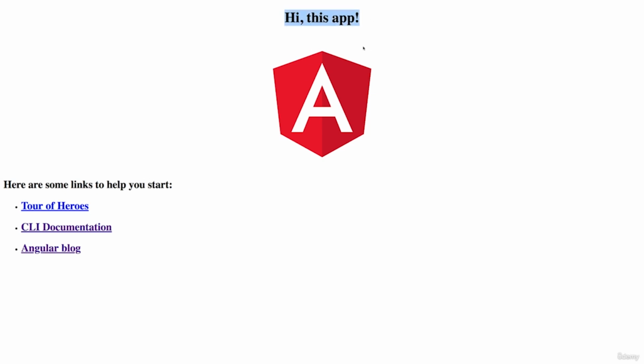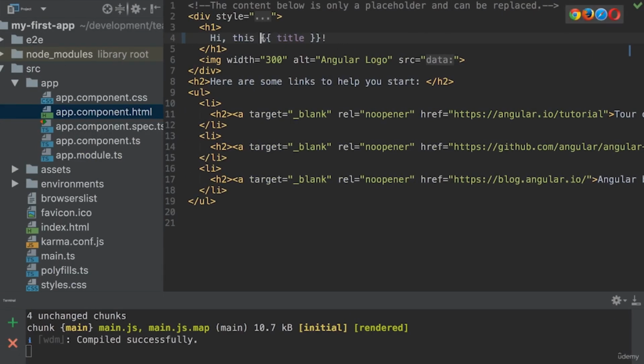Now, one strange thing we see is that this app here, well, we actually see these curly braces and title in the app component HTML file. And therefore, we can also see some of the work Angular does here. Angular is, of course, not a tool to allow us to write static HTML files. We would need no framework for that.